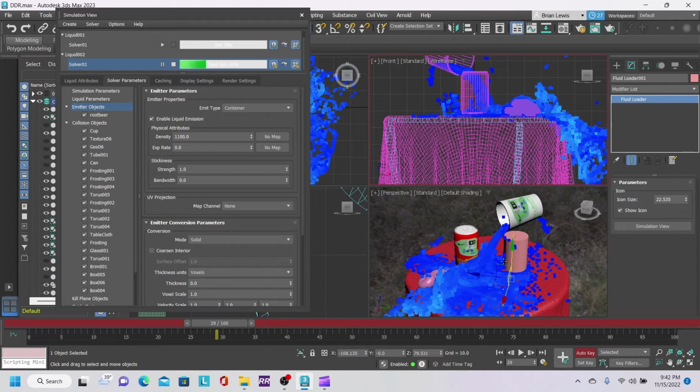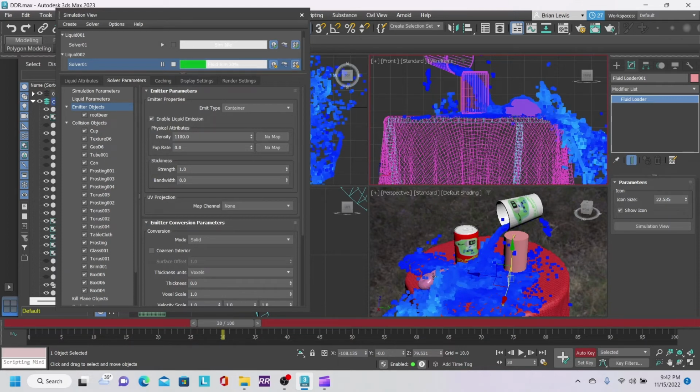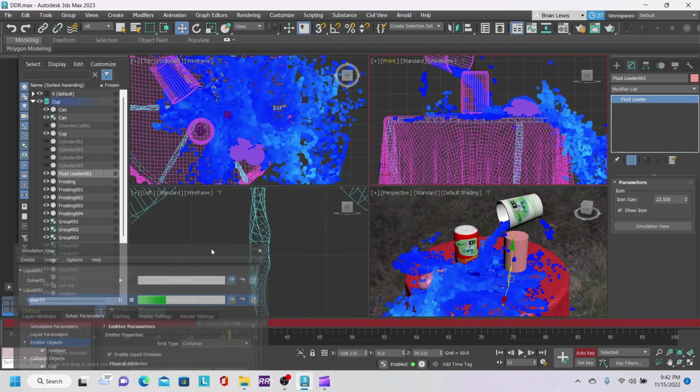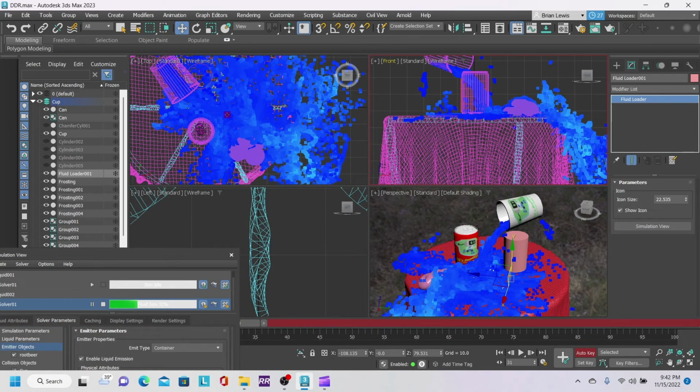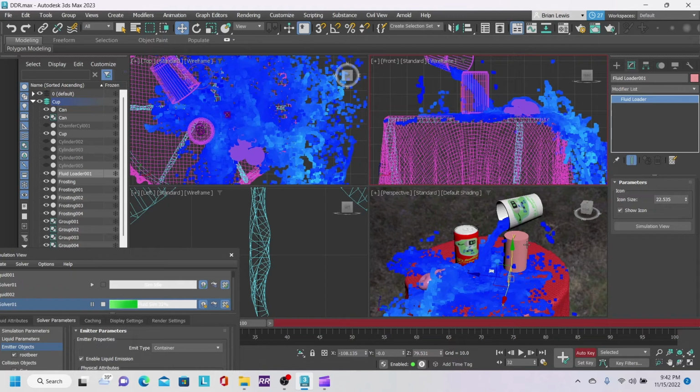It's a little hard to tell from this angle right here, but the fluid is banging right up against the donuts here. Over here, you can see that it's splashing up against it, going up and over. Now these other views, you see it's going around the can, around the die. The die is getting pretty well drenched from all angles, though. This cylinder, though, the particles are moving through it because it's not a collider, it's just an emitter. We're actually going to turn that off from visibility because we don't need it visible.